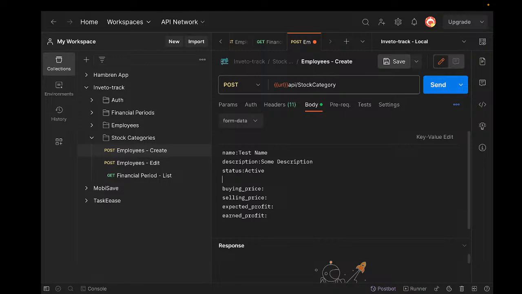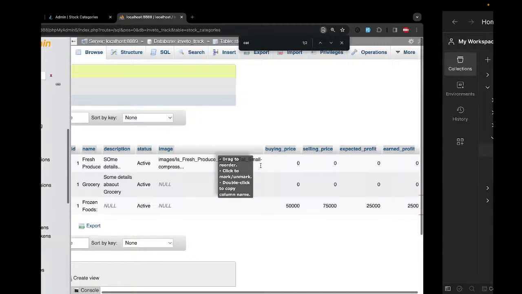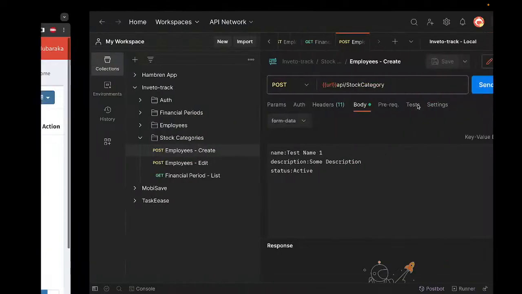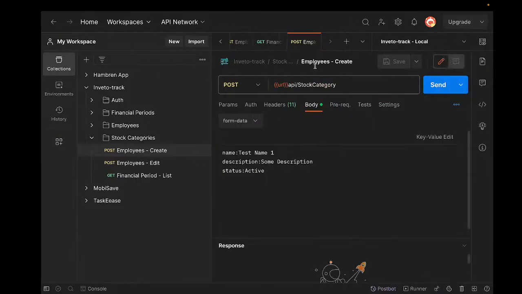That is another interesting part. Buying price, I say maybe. Okay, this one is automatic. So this is what we need. If we come here to this user and click on store categories, his store categories is empty. So let's go ahead and submit. So let's just first edit this one.